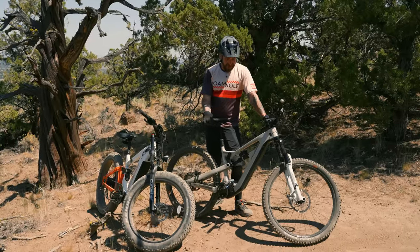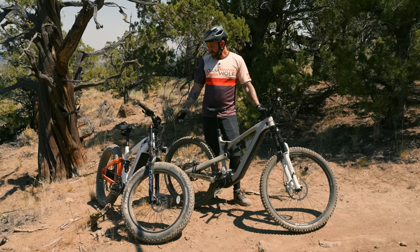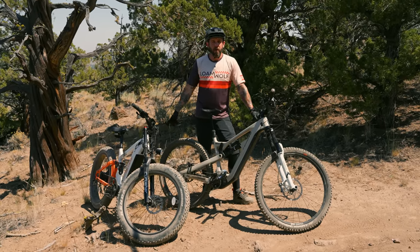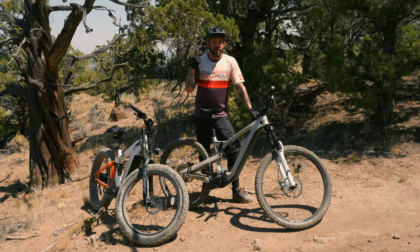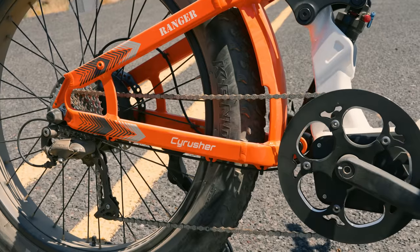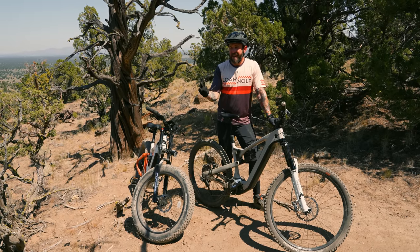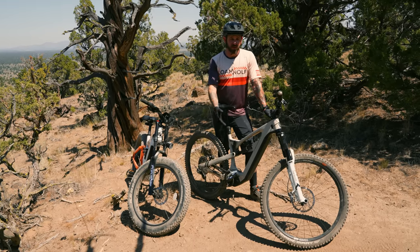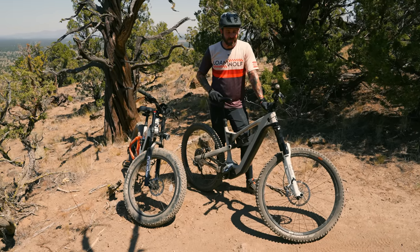The technical hill climb challenge goes to the Fezari with flying colors. The Q factor — the width of the cranks and spindle on the CyRusher — is ridiculously wide. There's also a sensor that cuts power to the drive unit when you apply the brakes, which is a problem on technical corners where you're lightly feathering the brake while still pedaling. It has a very on-off power delivery because it's a hub drive motor without the same sensors and refinements as the Fezari. The ability to climb, maintain speed, and stay planted thanks to better suspension made for a more comfortable, more enjoyable, and faster experience. I might even give this two points for the victory.